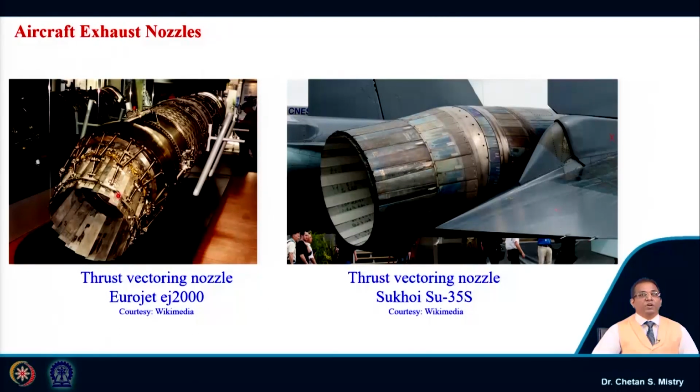Here, this is representing the exit of the Eurojet, the nozzle of the Eurojet, that has been used for thrust vectoring. So, it is not only the elements present in the aircraft or control devices that are used for aerodynamic control of the vehicle, but these days people are moving beyond a certain limit, and now the nozzle is also being used as one of the control devices in order to meet special requirements. Here, this is representing thrust vectoring with different kinds of structure, different kinds of configuration.